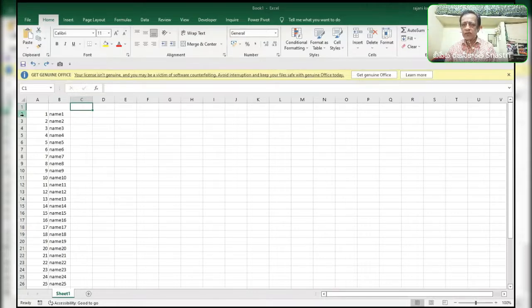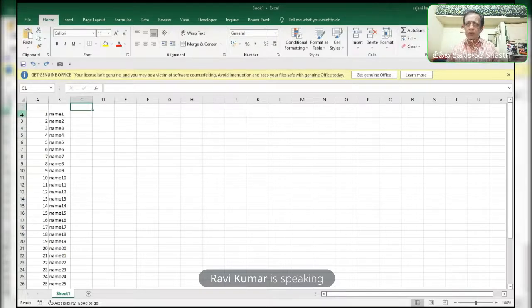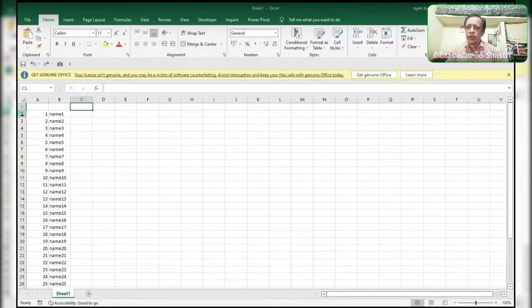Go ahead. Am I audible? Yes. Okay, so the user wants to insert n number of rows. You want to insert n number of rows. Can you guess how it can be done?